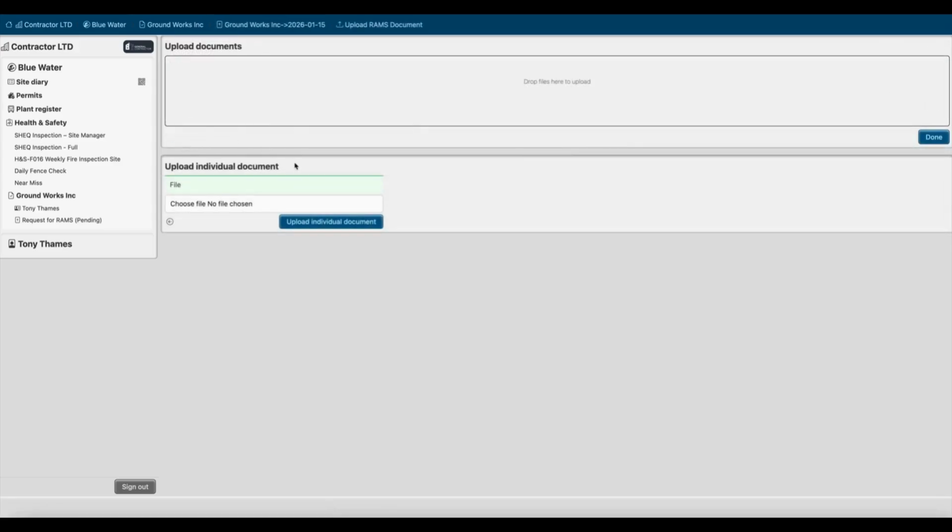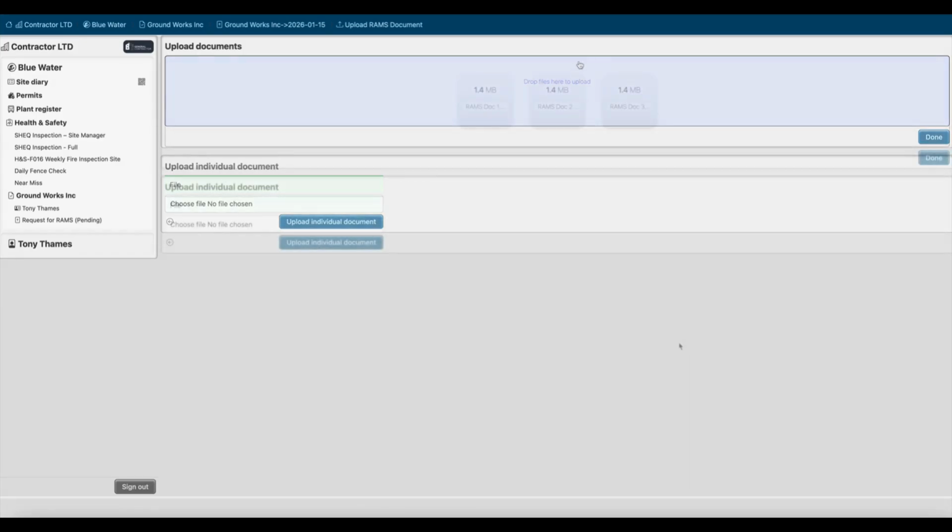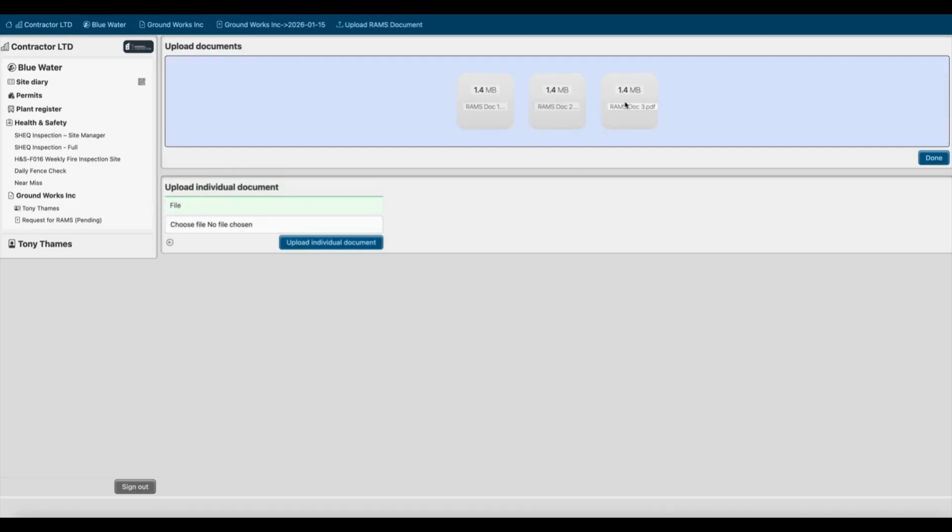Clicking on that box, it opens up an individual file upload screen, or we have a multi-file drag screen here where we can select the files from our local drive to submit to the system. All files must be in PDF format. Here you'll see I've selected 3 documents to upload. You'll also note that they're all PDFs and I've saved them in digital format or digital size rather than print, just to save unnecessary upload speed.